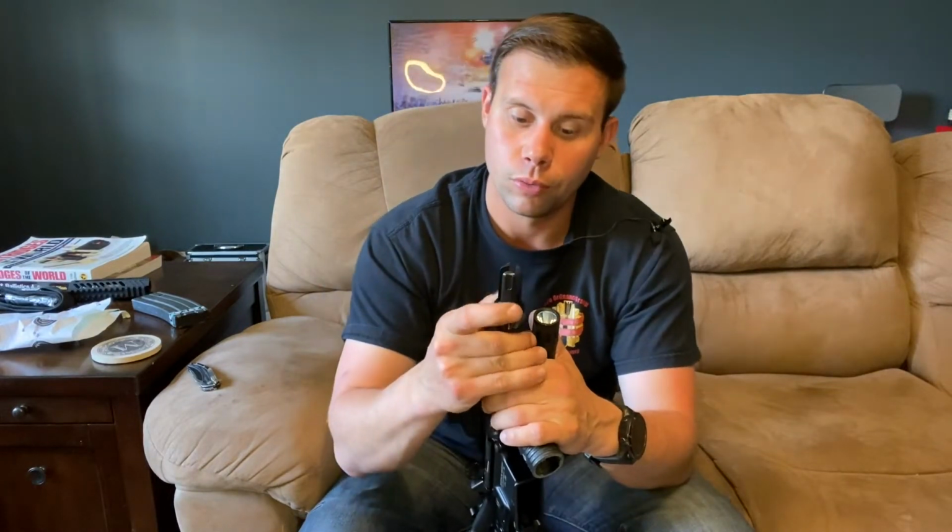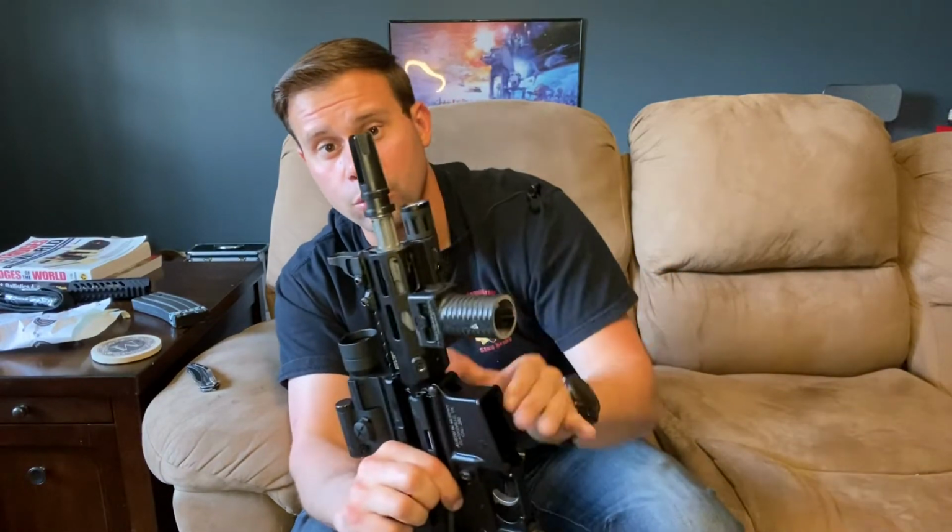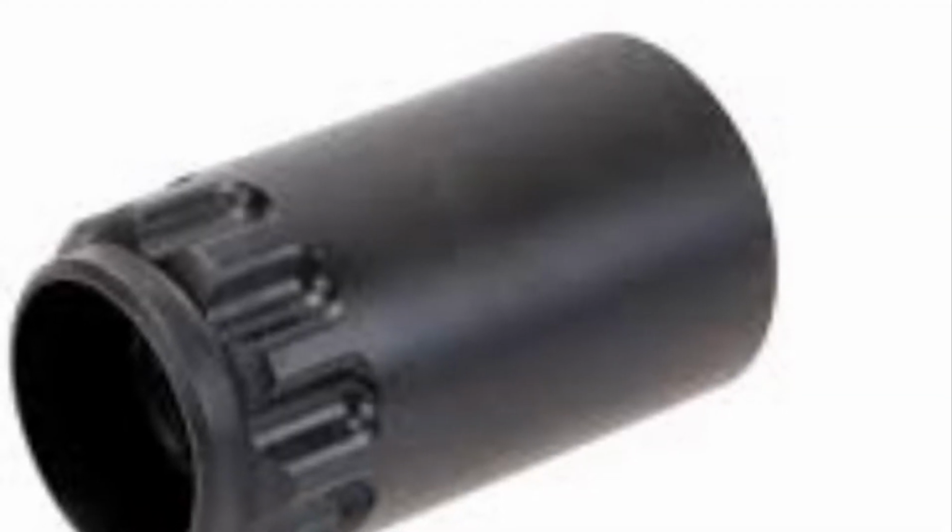So I started looking around for other taper lock type attachment points, and one of the things that I found interesting about the taper lock type method was that a lot of people who build taper lock type accessories also have those add-on linear compensators that you can then thread onto those suppressor mounts. And that was something that I really liked. So I wound up going with a Griffin Armament 3-pronged stealth flash hider, with the understanding that if I had any issues with too much muzzle flash or blast, I would add a linear compensator over top of it.